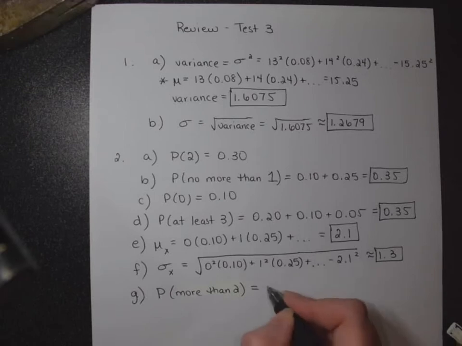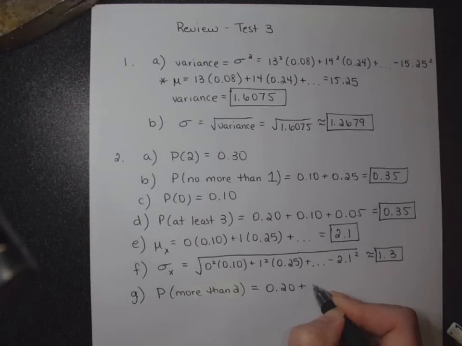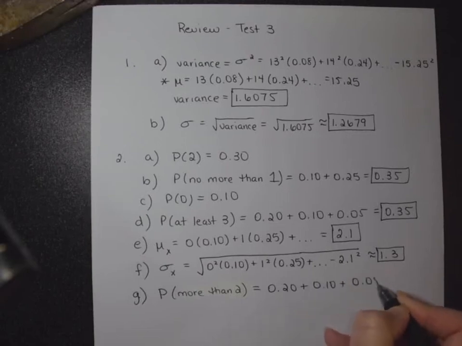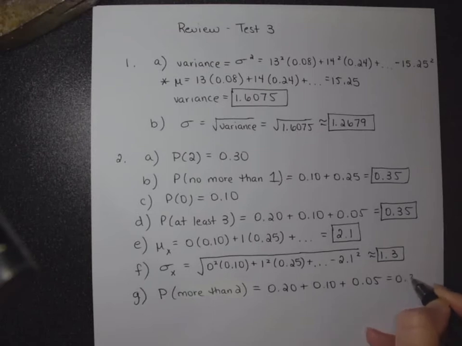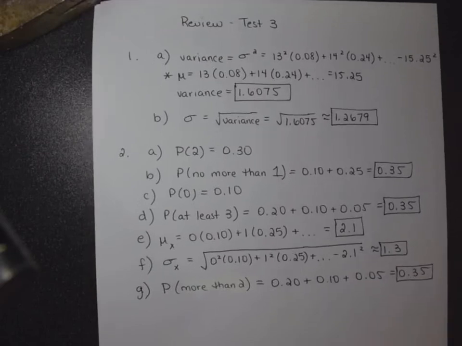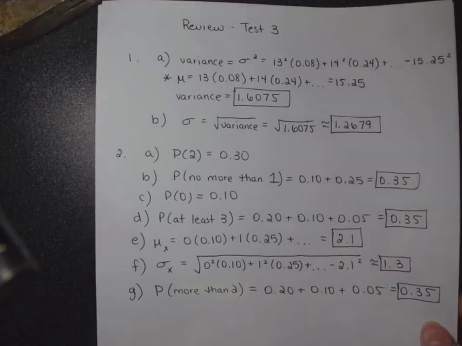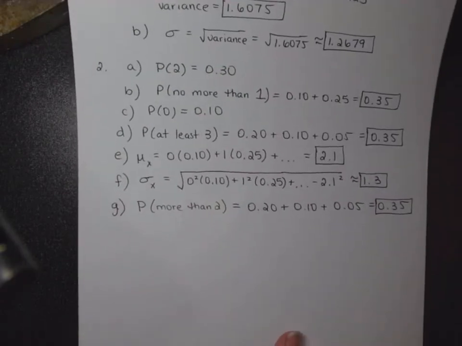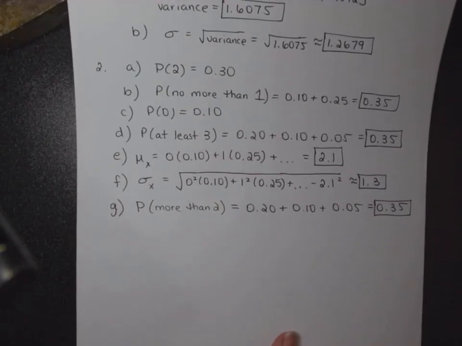So we actually want to add 3, 4, and 5 together. Which I think we actually already did above, coincidentally, in part D. But we end up getting 0.35. Okay, so sometimes it might not come right out and ask you for the probability, and hopefully you won't bumble through it like I just did.